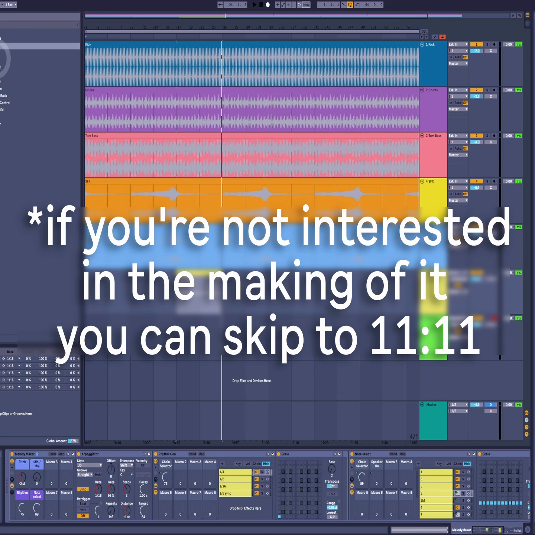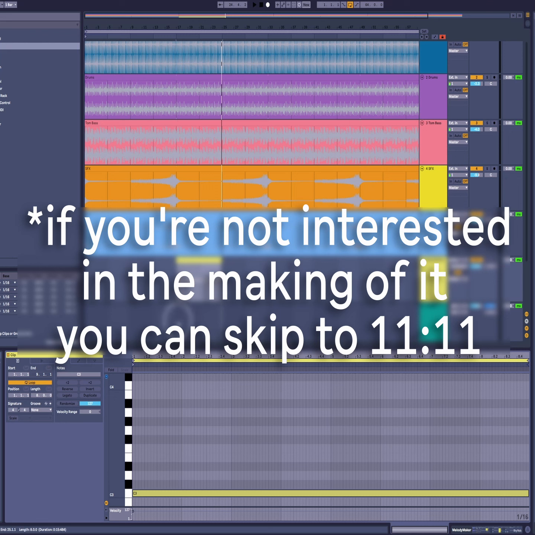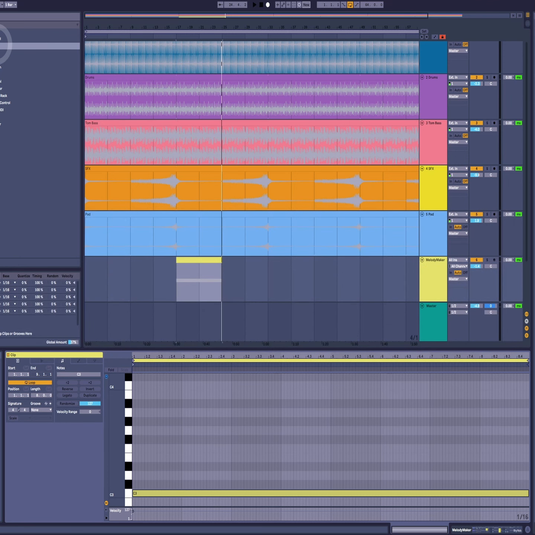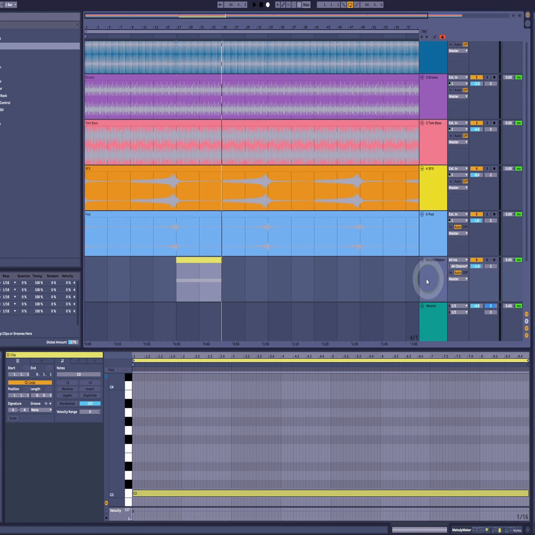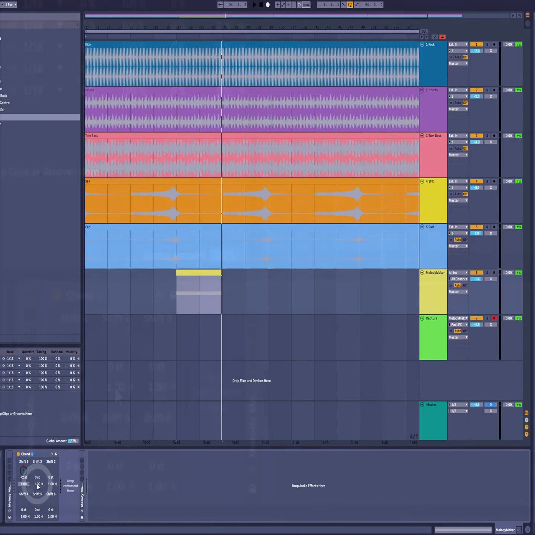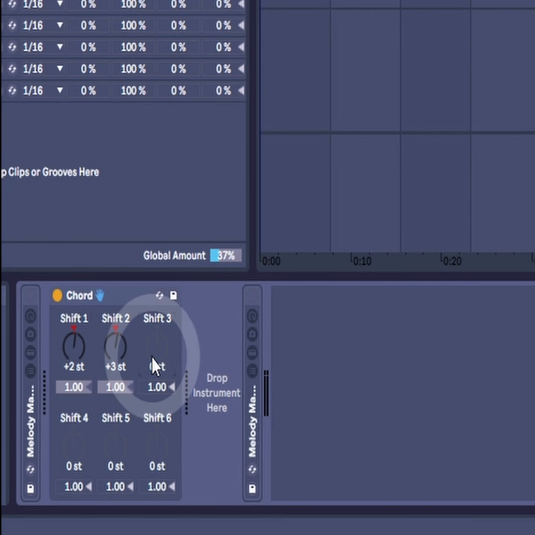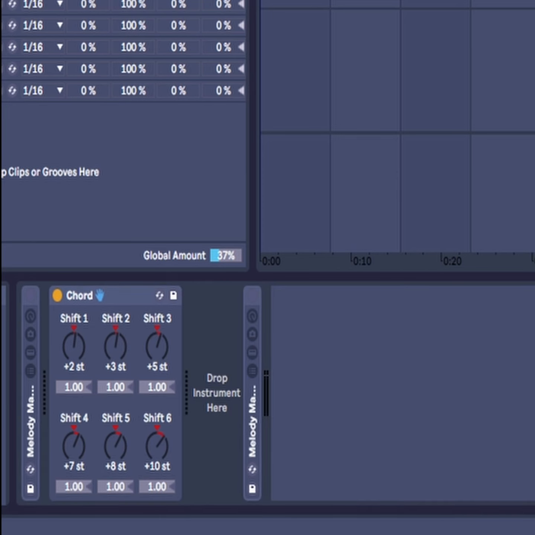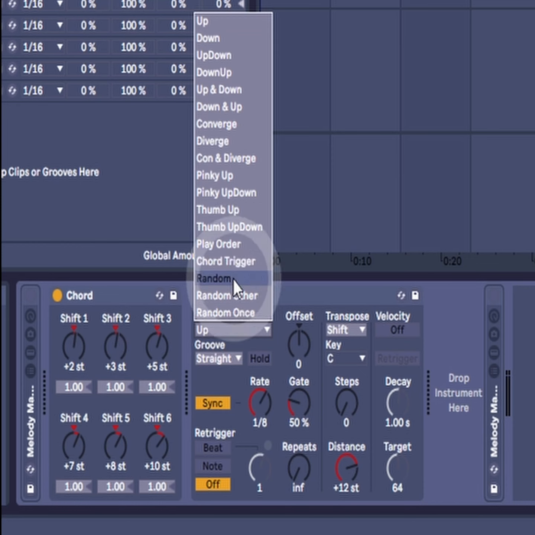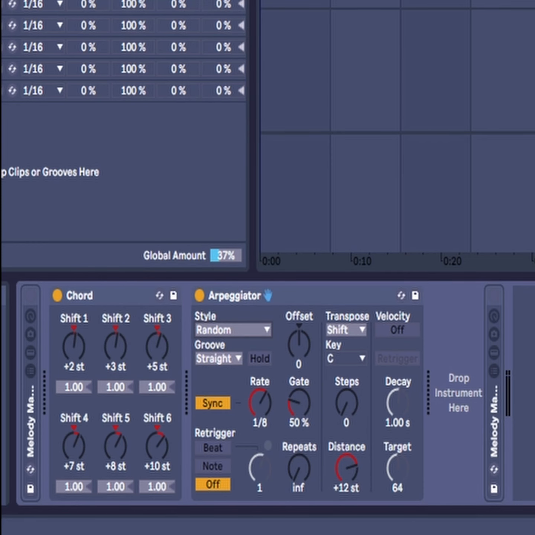The initial thought was to generate all of the notes of the scale from the one note using something like Chord. You could draw your minor scale, which is +2, +3, +5, +7, +8, +10, and then have an arpeggiator randomly select from these notes.